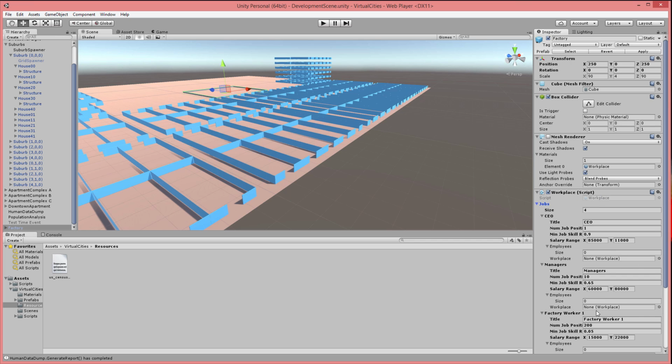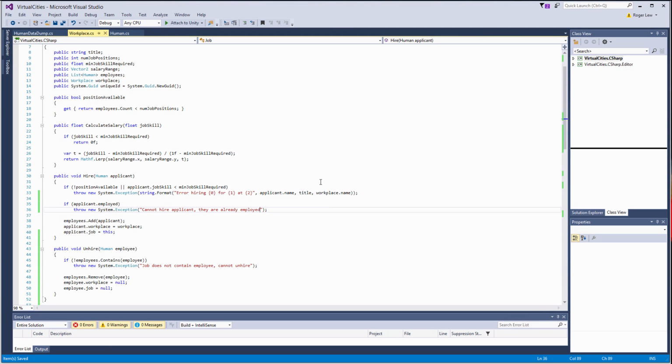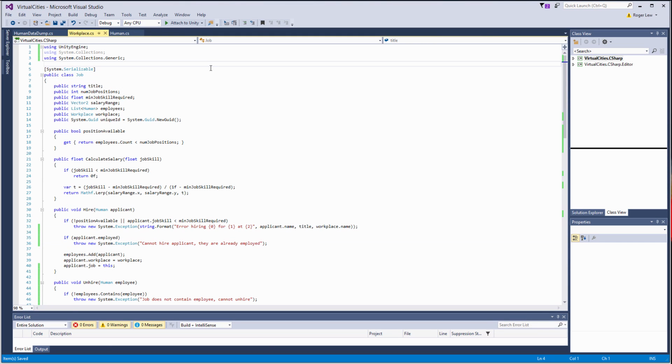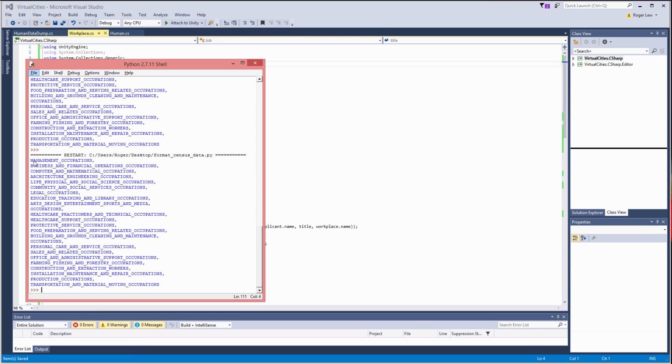So what we need to do is open up our workplace script to start, and we'll need to define an enum of the workplace type, and I used my Python script to spit this out. My Python script spit out this list right here.